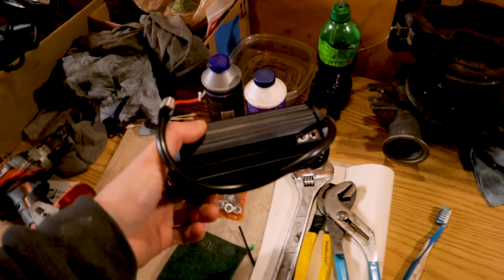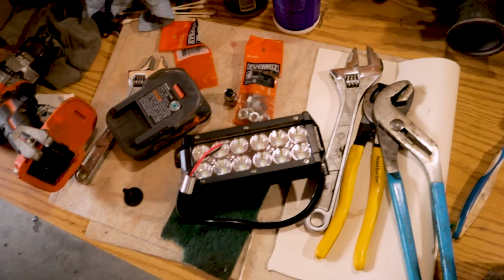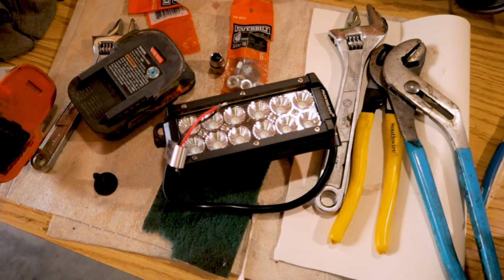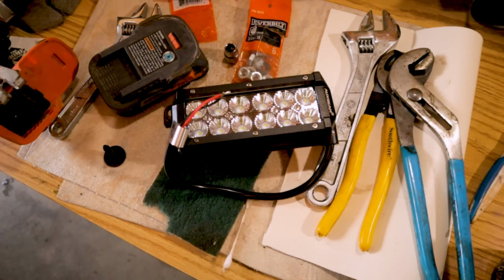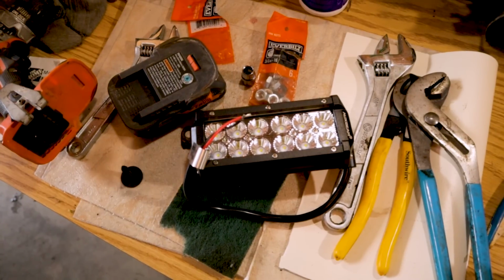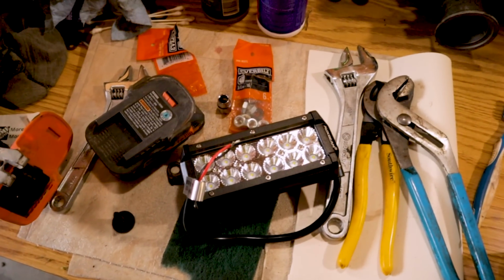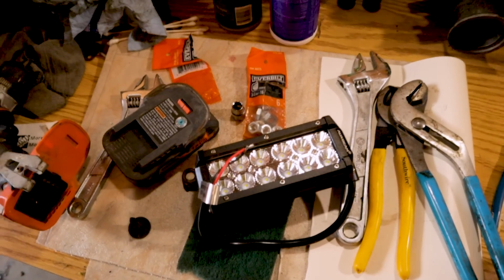You guys know that I run other Auxbeam products on the truck. I do have their F16 LED headlights installed in the truck, and I also have the 4-inch LED pods installed underneath the front bumper that I was using as fog lights, and I got those because I got some amber covers that could go on the front of them, and I would still have some good light that would cut through the snow when we're getting hammered with snow and I have to be out on the roads. And for anybody who's from the North Country and gets snow and blizzards and stuff like that, you know exactly what I'm talking about.